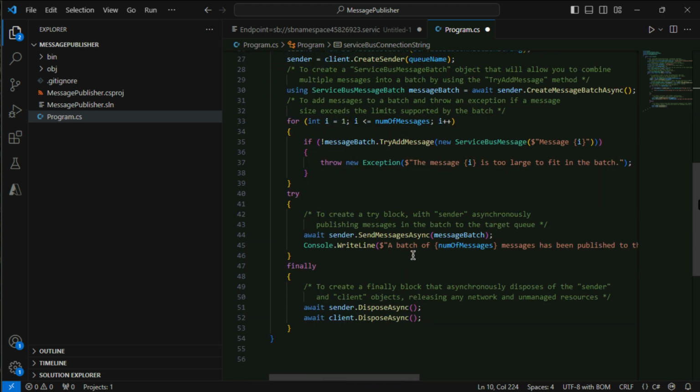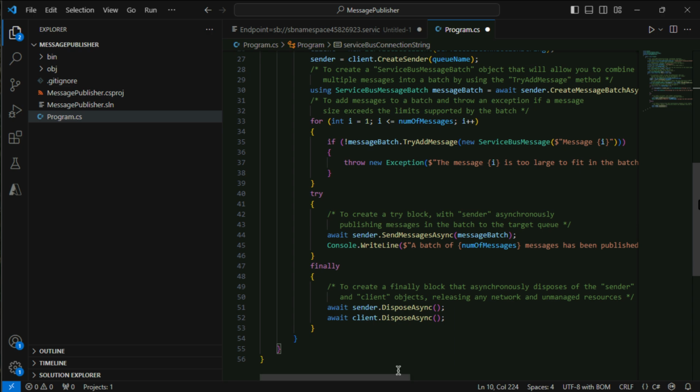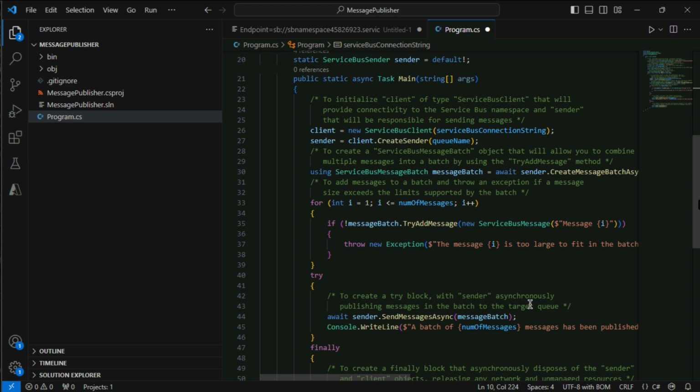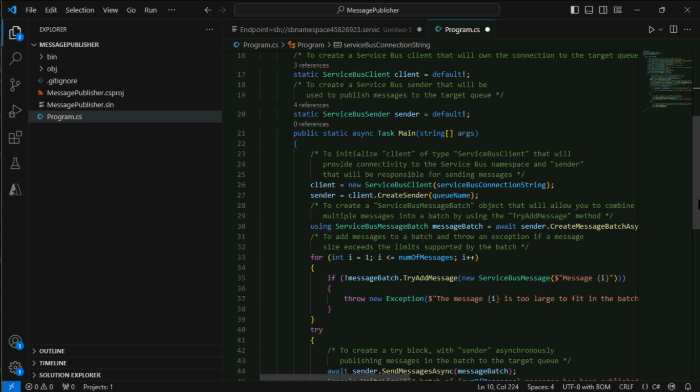And then in the end, we're going to say, okay, the batch of number of messages has been published to the topic or the queue. And then we can get rid of the clients. All right. Should be interesting. So let's save this, and then go back to the terminal.